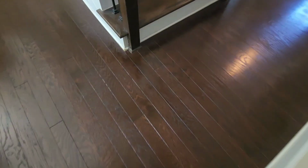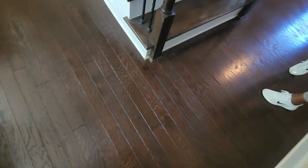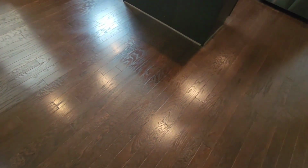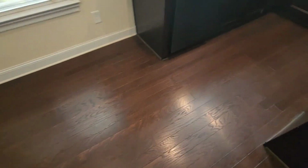All right, guys, stay tuned. All right, guys, you can walk on it. Oh, see, remember right here? Wow. All right, guys, I just got through doing the color correction, and just a huge improvement. You can't see where any of that missing color was. Remember, all up in here. All right, guys, I'm going to go ahead and get these floors clean and prepped and then get ready to put the finish down. So far, so good.